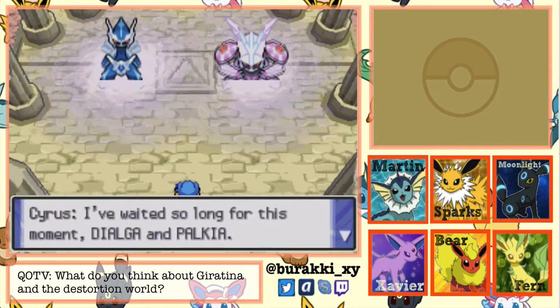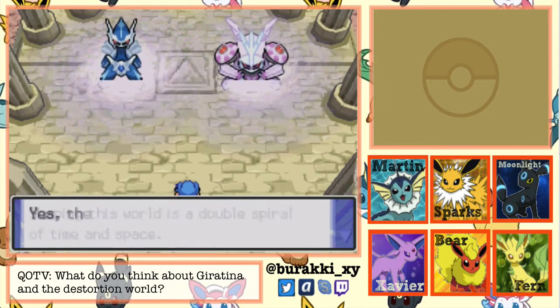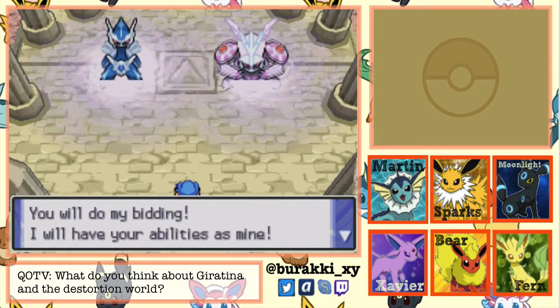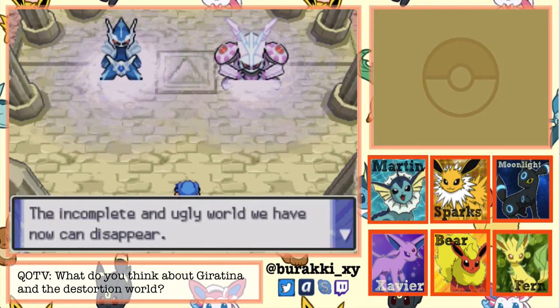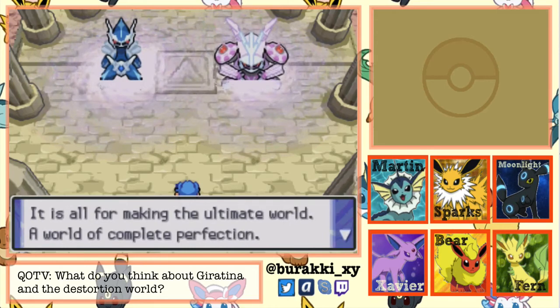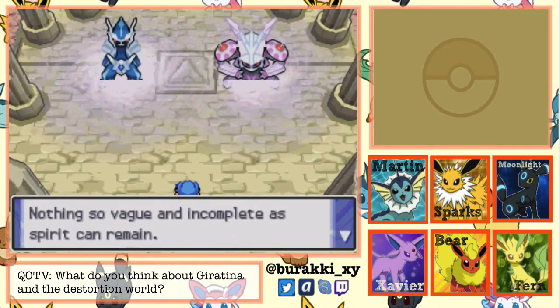I've waited so long for this moment! Dialga and Palkia! Shaping this world is a double spiral of time and space. Yes, the very things that you have the ability to control. You will do my bidding. I will have your abilities as mine. With the power I wield, I will create an entirely new world. The incomplete and ugly world we have can now disappear. I am resetting everything to zero. Nothing can remain. It is all for making the ultimate world a complete perfection. Nothing so vague and incomplete as spirit can remain.